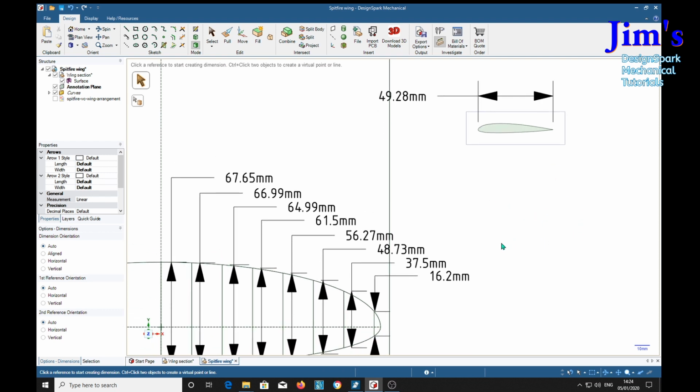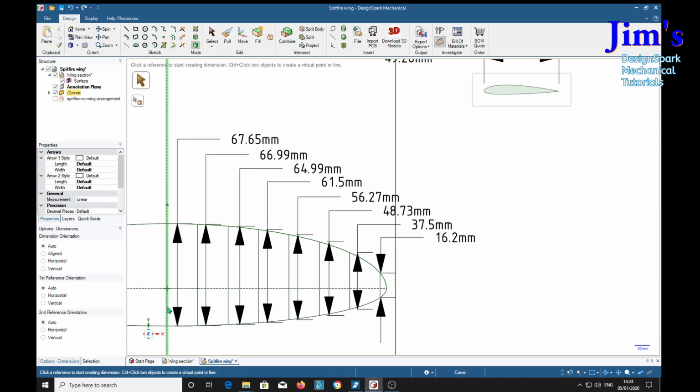The first thing we do now is to make this wing section the right width to fit in this dimension here, which is 67.65. And then we're going to make more to fit the other positions we've outlined there.